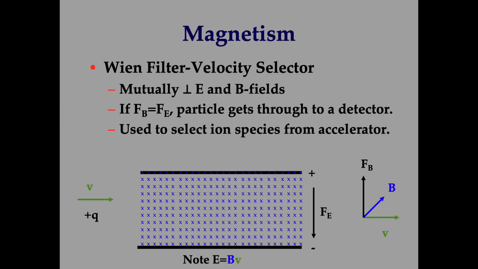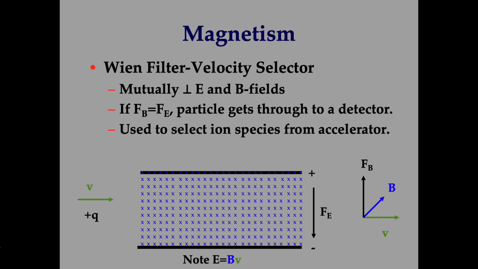So let me tell you about an application of these ideas in electric and magnetic fields. You'll see this in a lot of books, and they don't really give it the name, they just call it a velocity selector. Imagine I have two parallel plates, like you see in the figure, and I have a charged particle coming in from the left and moving towards the right. And I only want particles of a certain velocity to get through. So I can use a magnetic field to let particles of certain velocity get through.